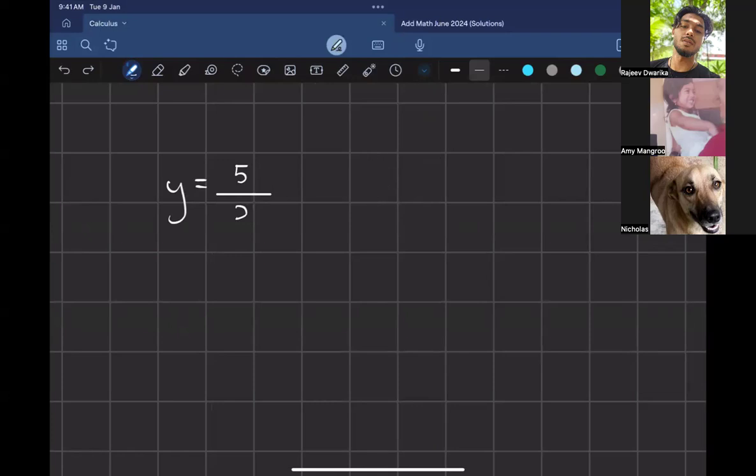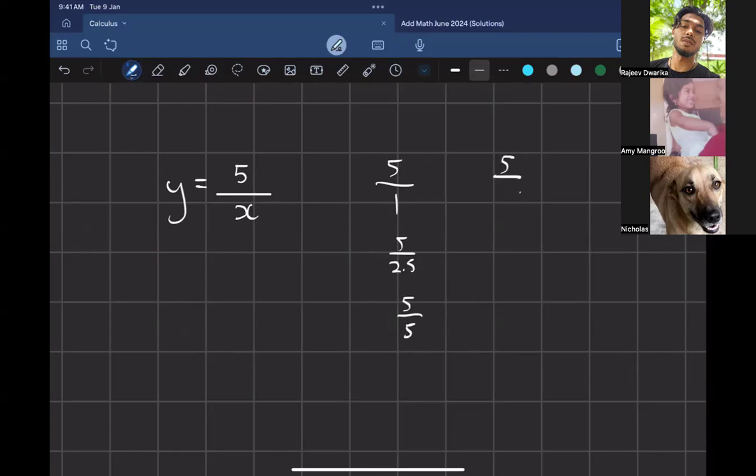Let me help you understand how division works. If I say 5 over 1, what does that mean? That means just five. And why do I say that? Because how many ones would it take to make 5? Five. Okay. If I have 5 over 2.5 now, how many 2.5s is it going to take to make 5? Two. How many 5s is it going to take to make 5? One.